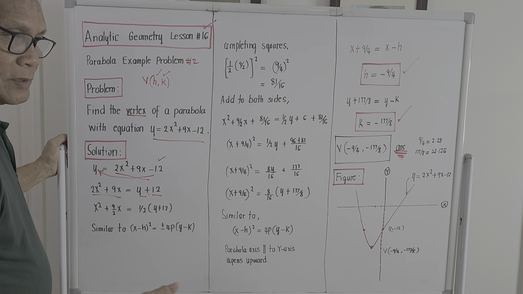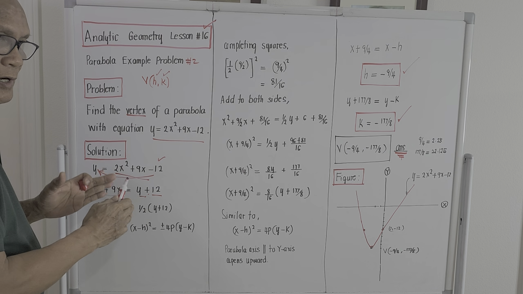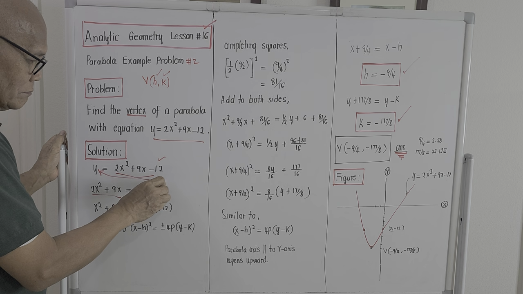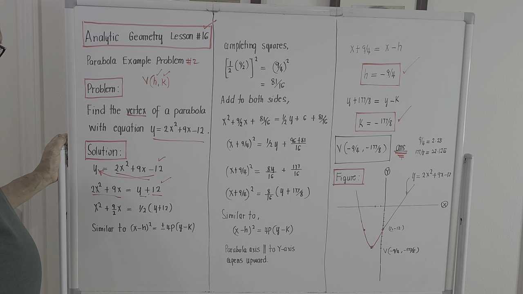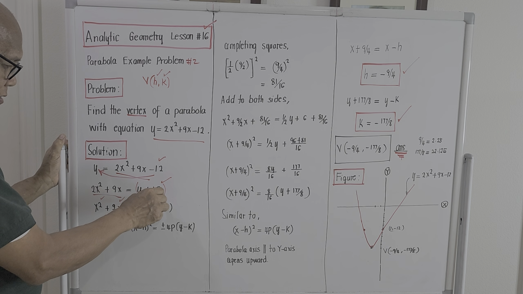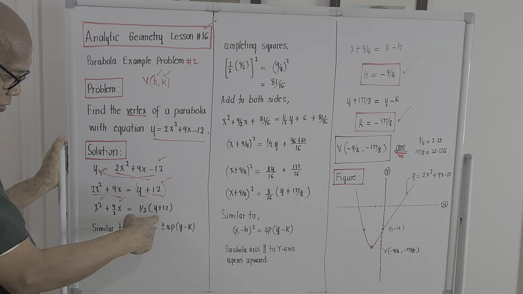We have done that one to make the left hand side pure x terms, and for the right hand side it will be a combination of y and constants. Okay. If we divide all the equations by 2, what will come out will be x squared plus 9/2 x. The one on the right could be placed in one quantity. If we divide it by 2, it will be 1/2 times the quantity y plus 12.